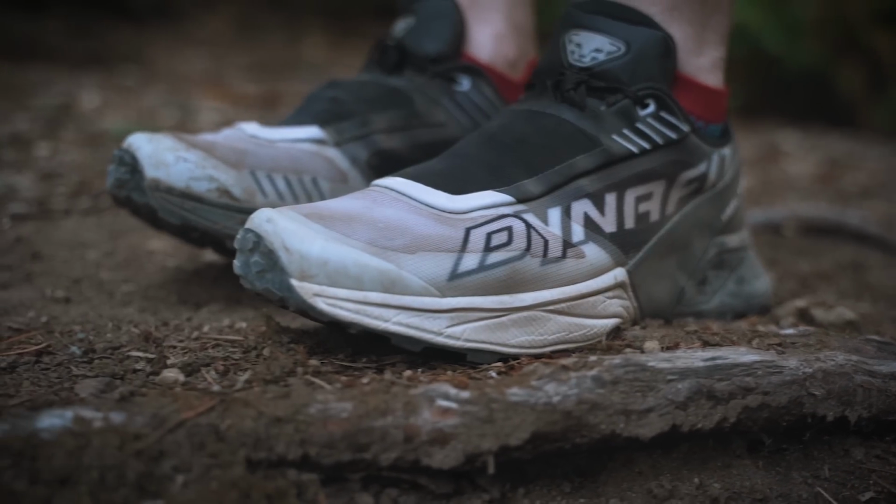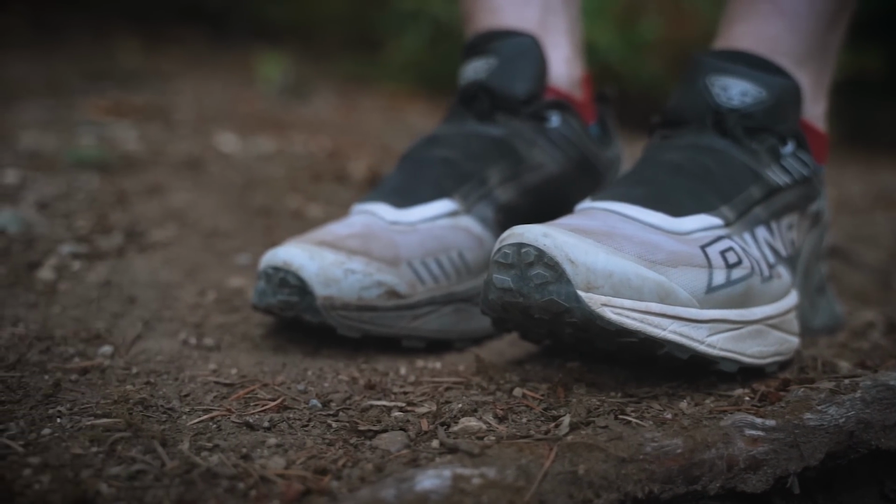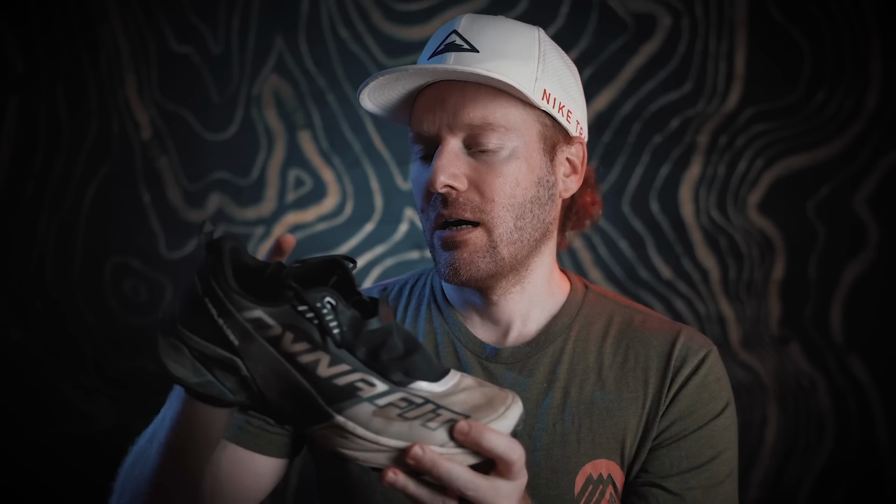The upper is made of a very durable mesh material, lots of welded overlays. You've got this coverage over the laces as well. The materials they're using are holding up incredibly well, and I do see this lasting hundreds of miles. Durability is not a problem. And for a shoe that's designed to work well in ultra marathons, to go the distance, that's a very good thing. So durability, not a concern.